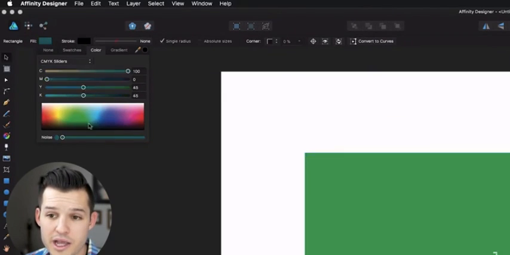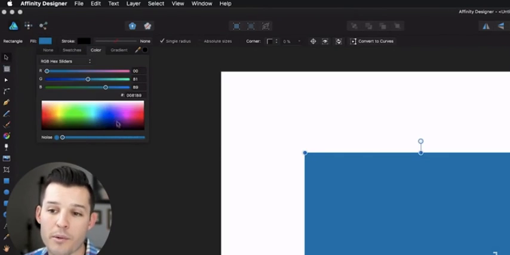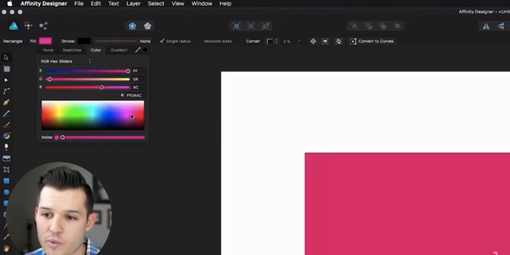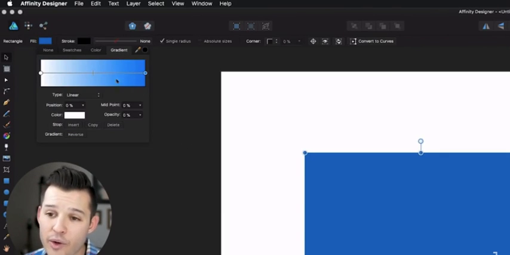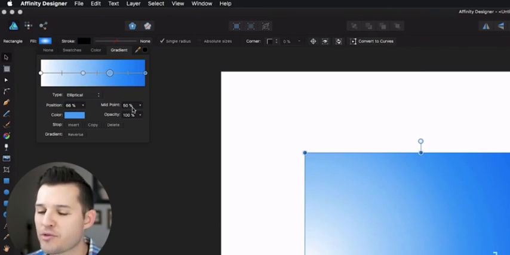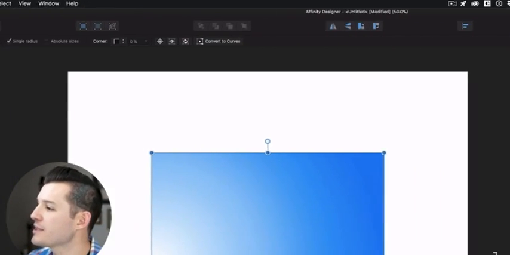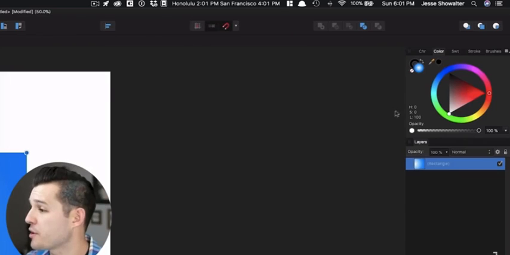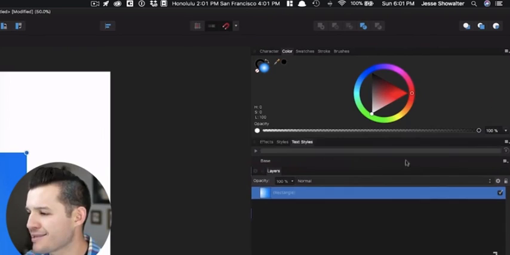I can use the color sliders, like different CMYK or RGB sliders. If I want to put in a specific hex value, I can do that as well. If I want to pull the hex value, I can pull it out of that little box. I can add gradients with multiple different stops inside of it, and you can adjust the stops and the different colors involved, how you want that gradient to be applied, and just all the details about color. So that's really, really nice. You have your own specific color tab over here, and I really like their color picker, actually. It's really fun to work with. I wish it was a little bit bigger, but that's okay.